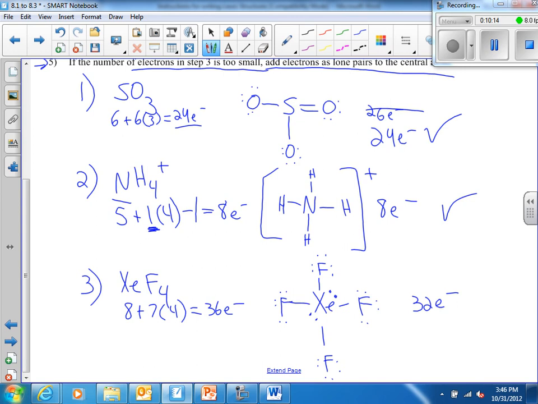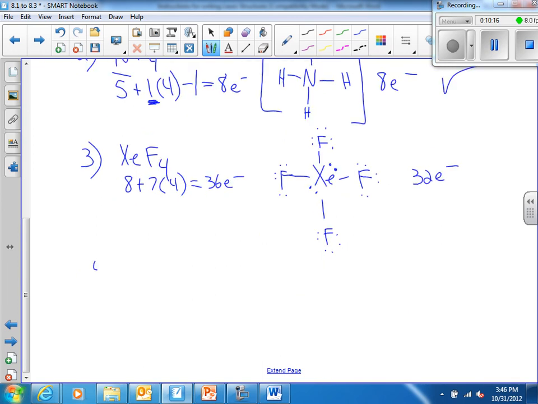Okay, let's do one more. Let's just do HF. So H has, and you can pause if you want to do this on your own, H has 1 valence electron, F has 7, so that's 8 electrons. I had already written HF, that's kind of humorous, instead of just the formula HF. This should just be the formula HF, not the stick structure.